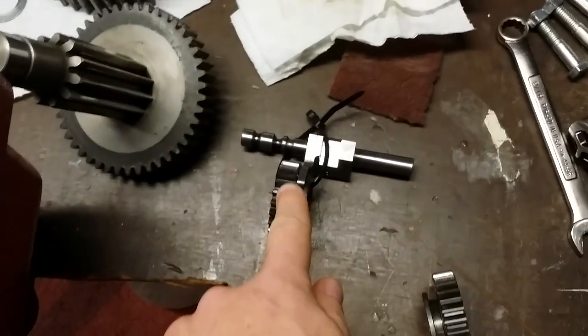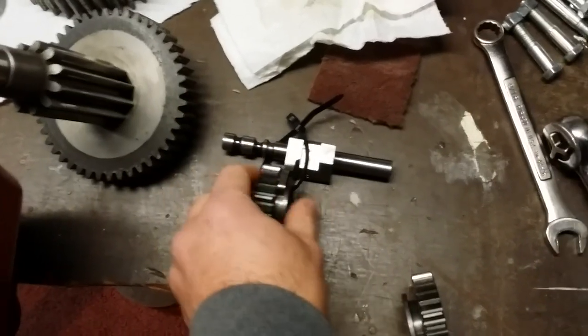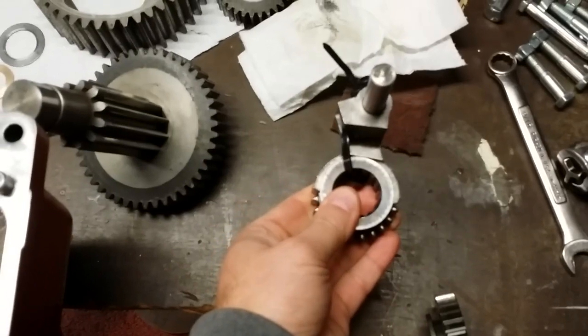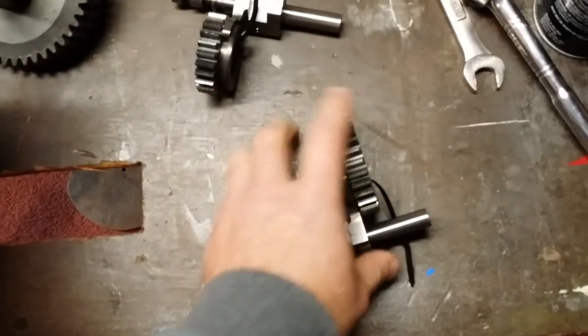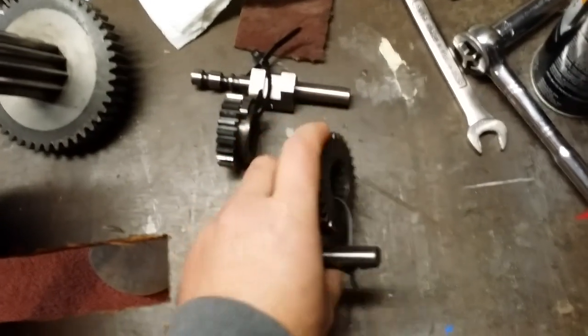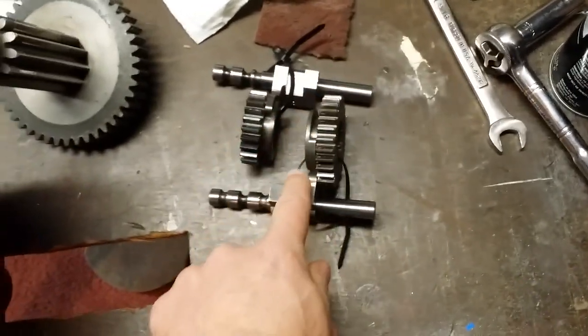Again, this is the first one that goes in, in this position just like that. So the fork faces up. This is going to be the second one that goes in. This one, the gear faces up, so that way both forks face each other.